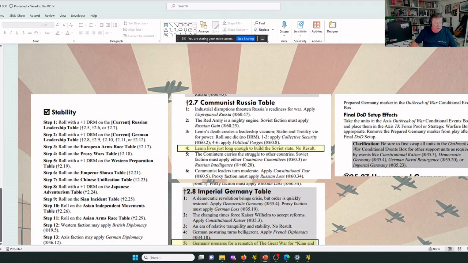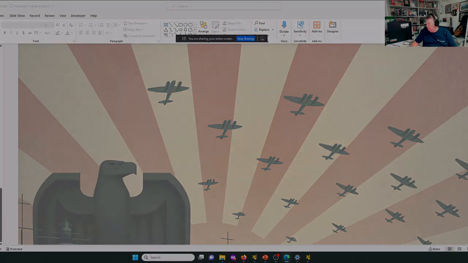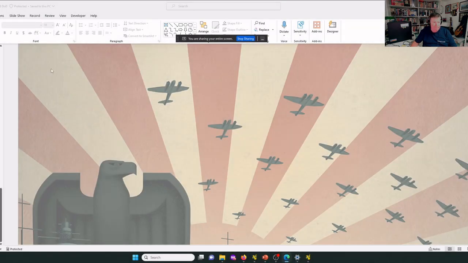Right. Okay, next is the Western preparation table with a plus one. You want me to roll? Not yet, hold on. Yes, you may roll. I've got it. 3.